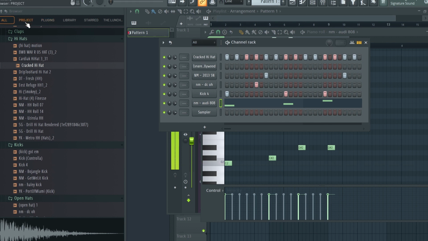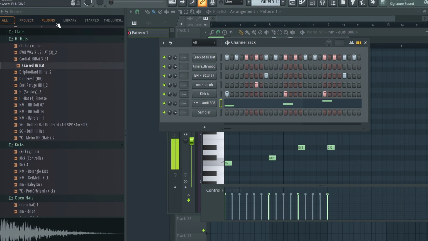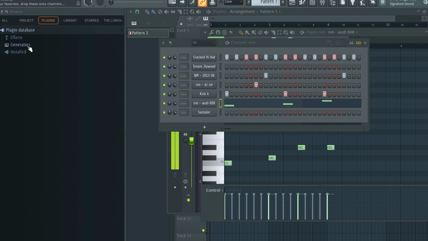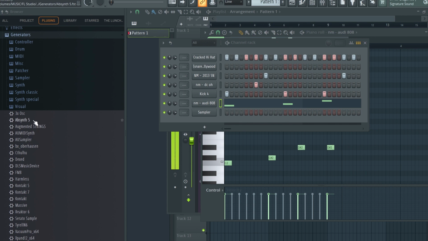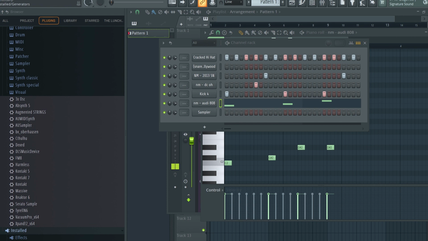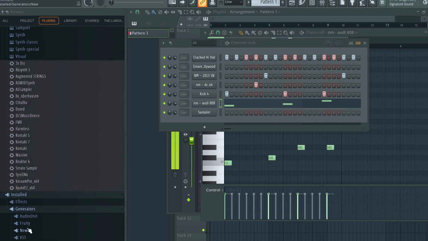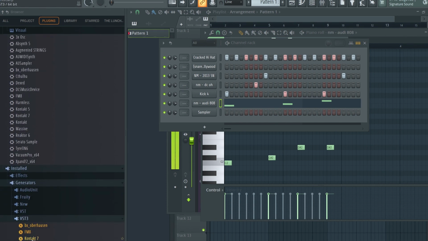So let's take a look. I'm going to add one of the stock plugins on here. There are a lot of stock plugins. As you can see on this left side, I kind of breezed right past it, but this is your sound bank, where your plugins are, the ones you installed from third parties, the native ones, and all of your sound banks. If we go to our plugin database and look at a generator, some of these are my third party plugins, and I don't want to mess with those, because I want to show you that you can get loose with the stock plugins in here.